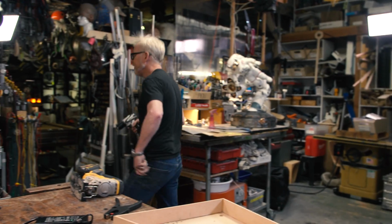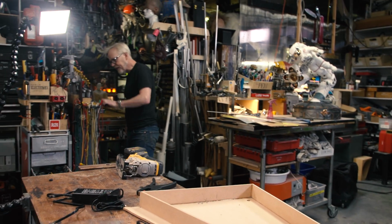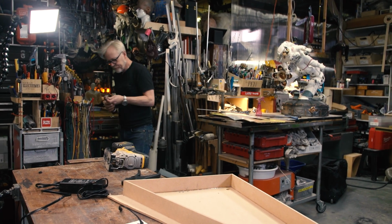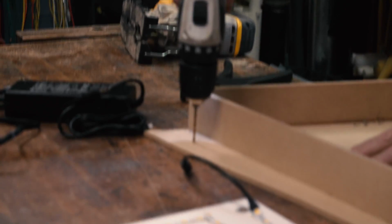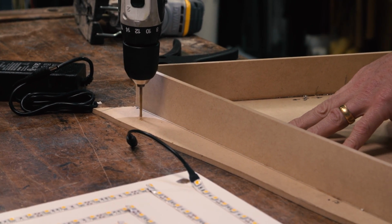Okay, great. That being done, I need to drill a couple more holes in this thing for some of the later fitment. What I'm doing with these will become super clear.